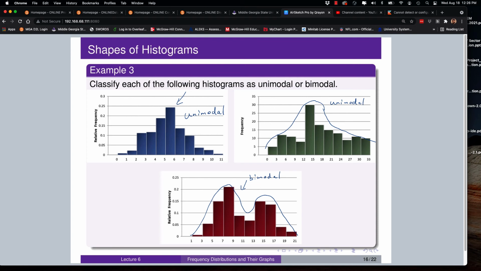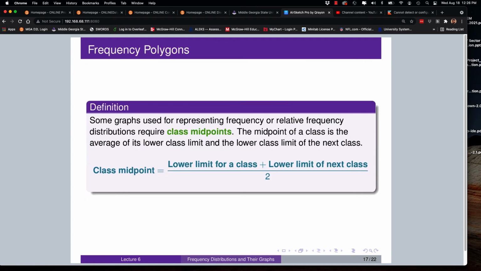All right. So enough about unimodal, bimodal. Let's move on to the next thing, and let's talk about a few other graph types here. Another type of graph that works off of these frequency distributions we've been playing with is something called the frequency polygon. Before we actually look at a frequency polygon, I'll be honest with you, these next 2 I've only ever built to teach classes. I've never used them for anything, but they're also a preferential thing for some places in some areas where these might get used more so than others.